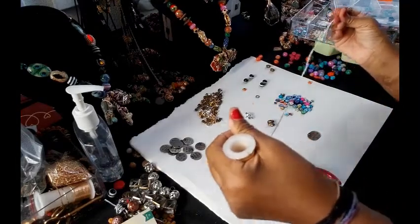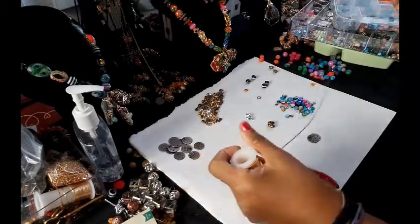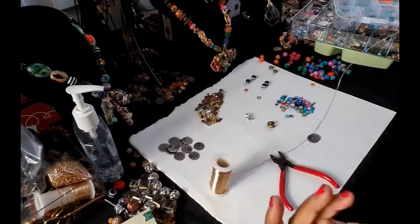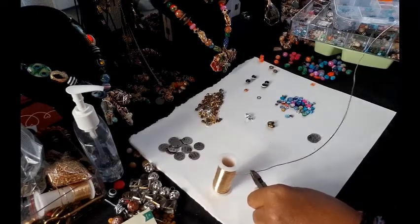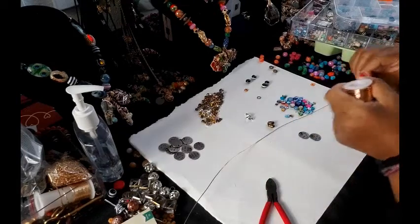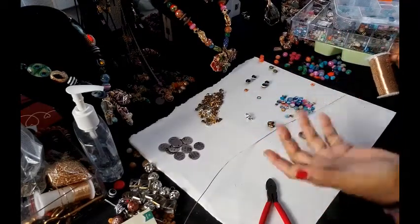I walked through YouTube and looked at some of the other jewelry channels. And I was thinking to myself, oh my, a lot of the people will use exact measurements and measuring sticks and all that kind of stuff. And I don't be doing that. And I don't apologize for it because that's not the way I make jewelry. So I try to be as visually illustrated as I possibly can when I'm making the jewelry.